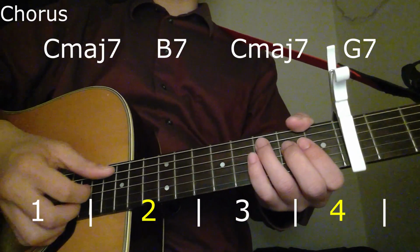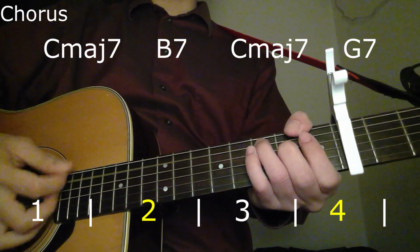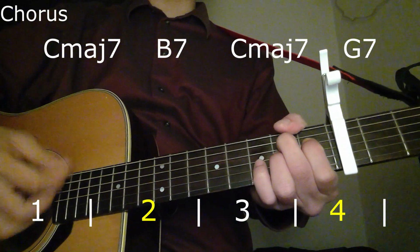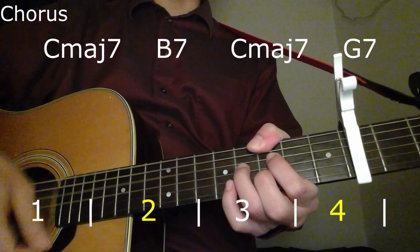If you want to add double the strums, you can also do that. It makes it more intense. So it'd be like one and two and three and four and one and two and three and four and one and two and three and four and one and two and three and four.